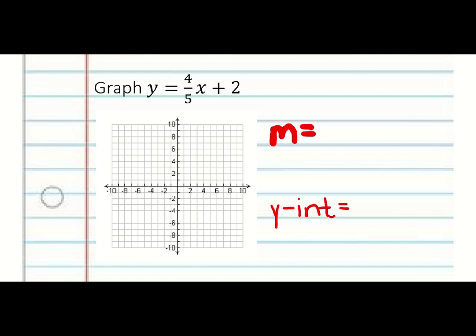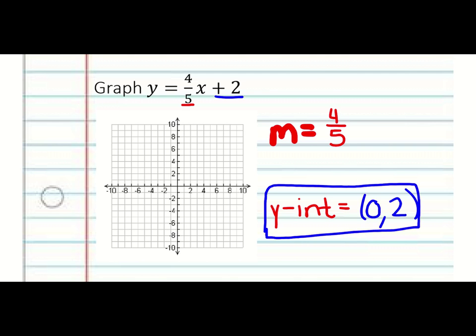In this case, our slope of the line, the number in front of x, is 4/5. And our y-intercept, what's being added or subtracted, is (0, 2). When you graph a line, you always start at your y-intercept when it's in slope-intercept form. So we're going to go to the y-axis, which is the vertical axis, and plot a point at 2 on this axis. So positive 2, and we're going to put a point right there.